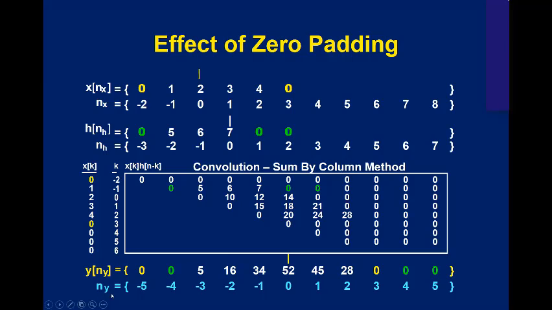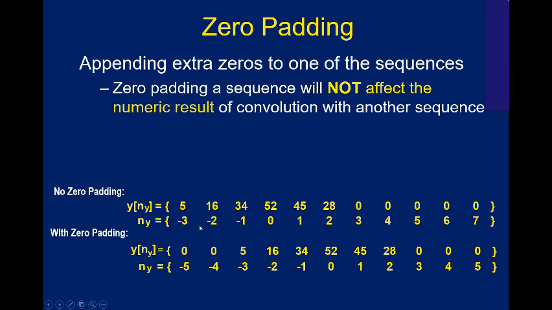We see that, in fact, we get exactly the same numeric answers that we got previously, which is good news. For a starting index here, we would say I would add -2 to -3 and get -5. So our first value out of this column is at -5. And if we compare what we got here to what we had previously, we got exactly the same numeric values out as we did before, which is the most important thing.